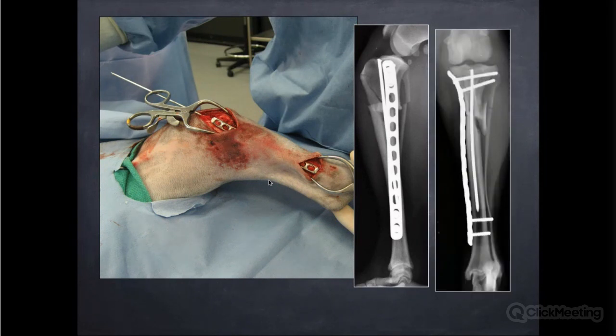And as you can see, many times we don't need to perform a very complex, complicated procedure. This was one of the first procedures. Today, I probably would do it in a slightly different way, but the IM pin is stabilizing and counteracting bending forces. The plate, which is the locked one, of course, is counteracting the axial compression forces and torsion forces. So I would say the principle is a good one, okay?